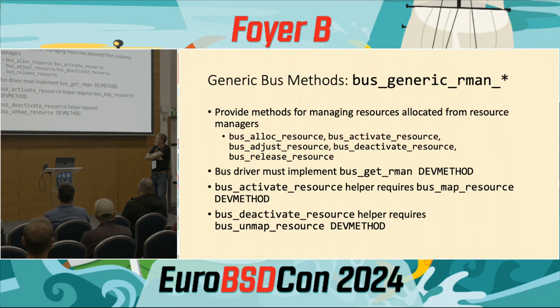One of them was actually this problem: I wanted to be able to have only the logic that's actually specific to, say, x86 or ARM64, which is how you map a resource. I wanted to have a hook that's just that. And also so you can map only a subset of a resource and not the whole thing, because there are cases, as you'll see, where you need to do that. So you have to implement those two methods. And if you do that, you can use all these generic helpers, and it took out a lot of duplicated code among many of our Nexus drivers.